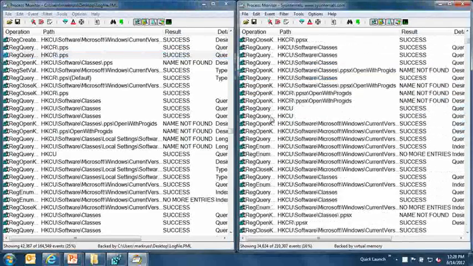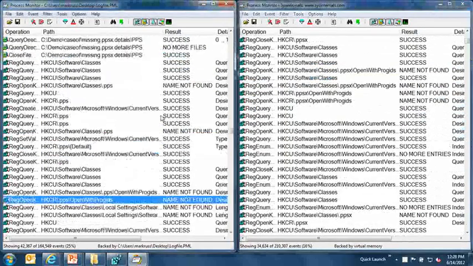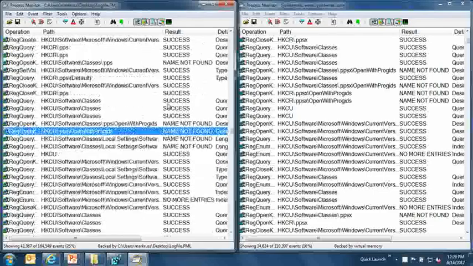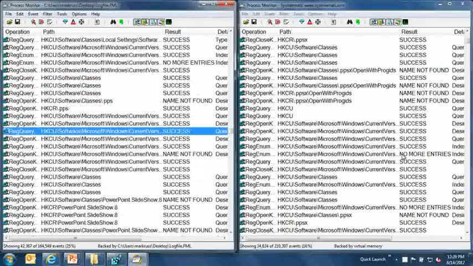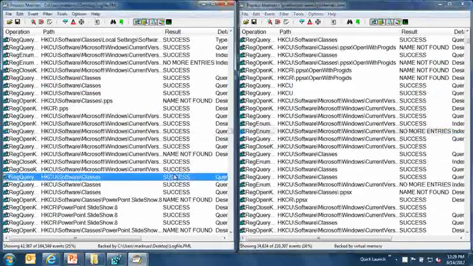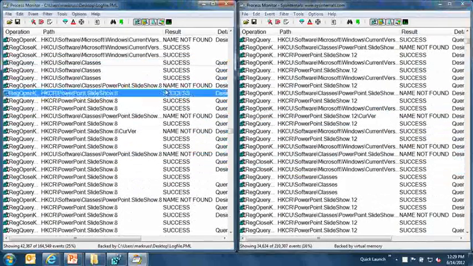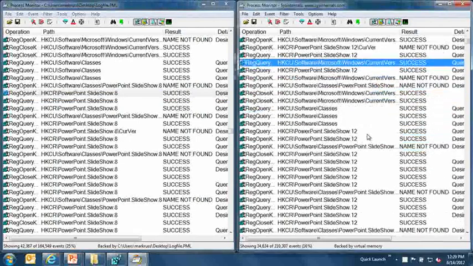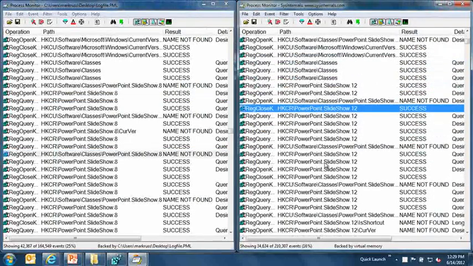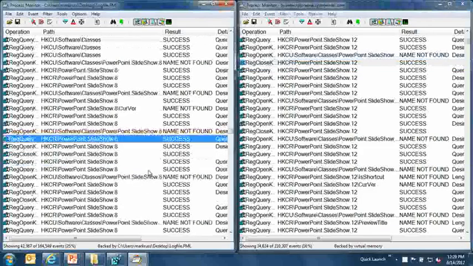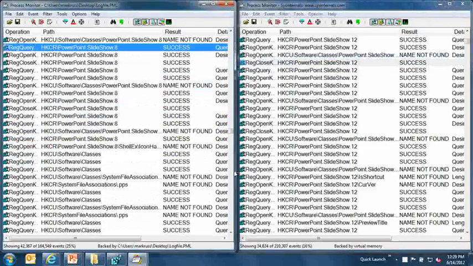It's better? Yeah, it's improved. Oh, there's current versions. I saw current versions up here. Oh, there, current versions. We got a shape match. How about here? Oh, slideshow 8, slideshow 12. It's looking good. Oh, look at this. We're matching up better. Matching up better.